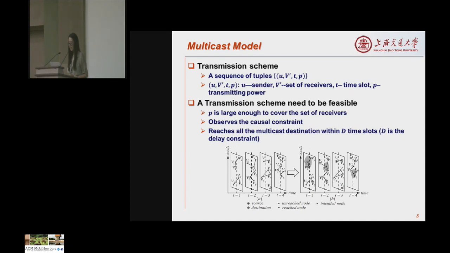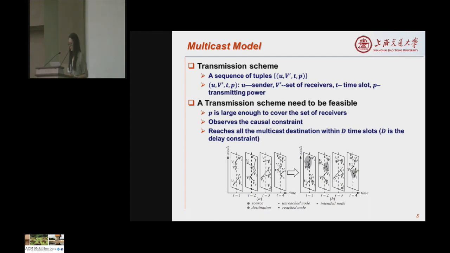Secondly, the multicast model. A transmission scheme consists of a sequence of tuples, and each transmission includes parameters like this. Here, u denotes a sender, V denotes a set of receivers, t is a time slot, and p denotes the transmitting power.